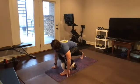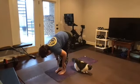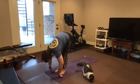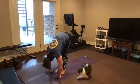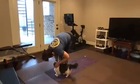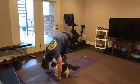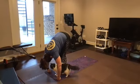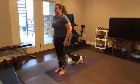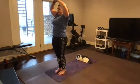Good, now when you're ready, inhale. You're gonna step into standing extension. Pull those ribs down past your hips, fold. Good, bend your knees, lift your gaze, and unhinge up into mountain pose. Take a deep breath up. Exhale into prayer.